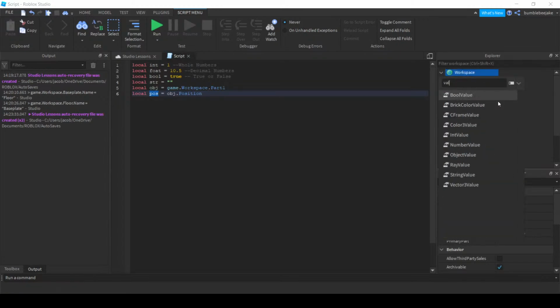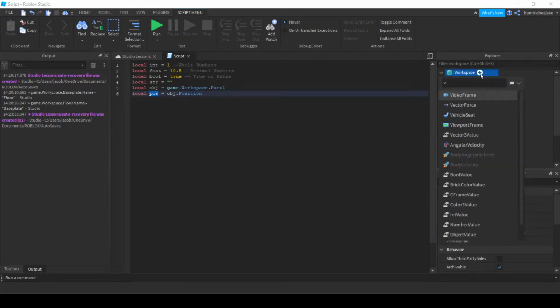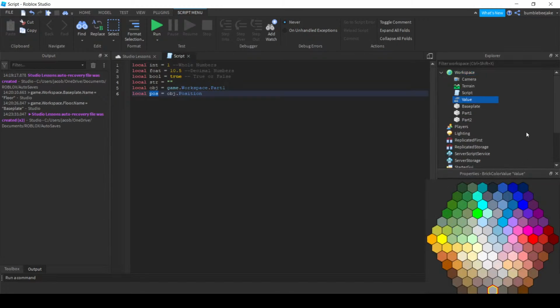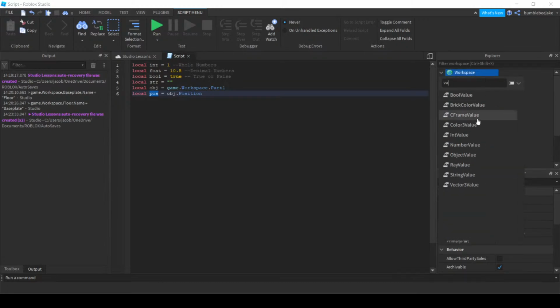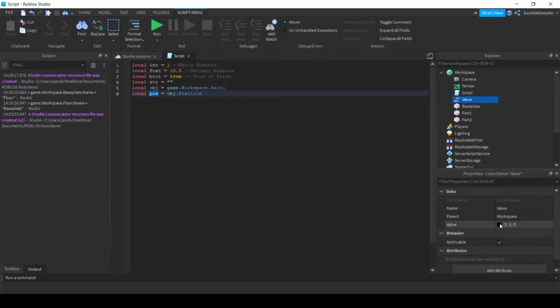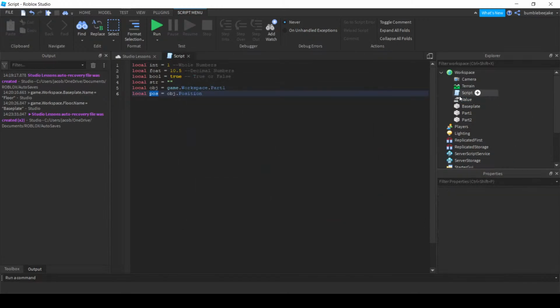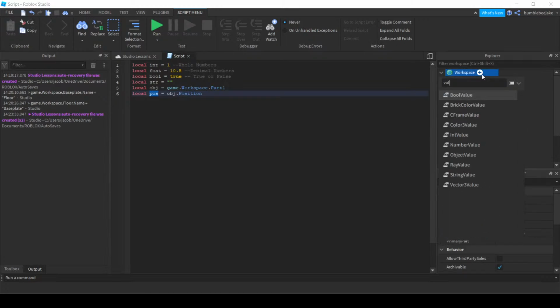For any of these values that I'm showing over here, you can assign. If you add it, there's that value thing, and that's where you can assign any of these different types of values, but they can only hold their particular value. Brick color value, which is the wonderful brick color. Is there a Color3 value? I'm not sure. Hold on, let me see. Is there? Yeah, there is. Okay, so that's where you can get the RGB values and stuff like that.